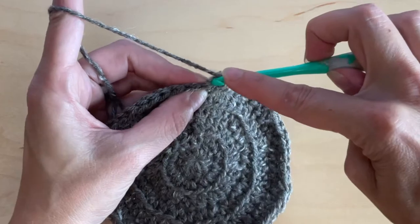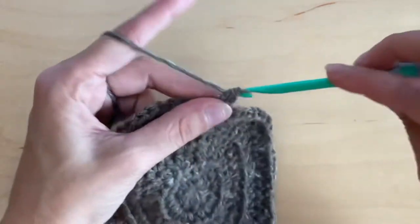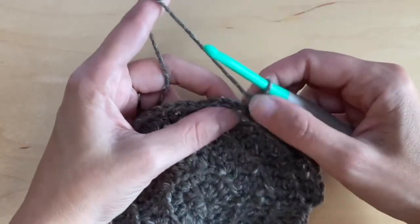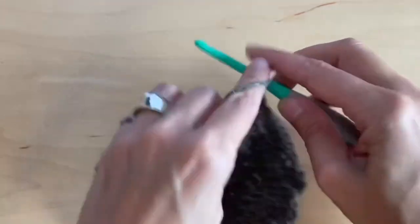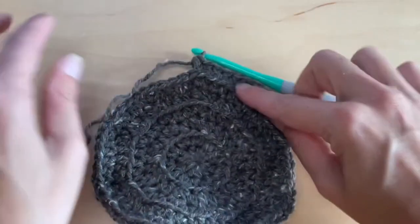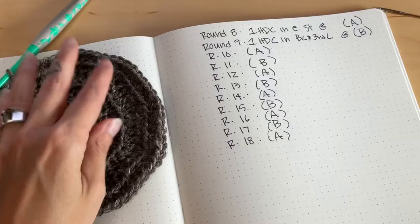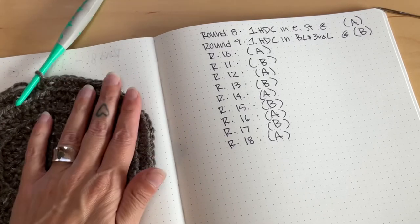To start out round 7, chain up 1, and in the first 11 stitches, place 1 half double crochet into that back and third loop. Once you have 11, into that 12th stitch, place your increase of 2 half double crochets. And that is going to be the repeat, 11, 2, 11, 2, all the way till you get back to the beginning. I finished up round 7 and I have a stitch count of 65.